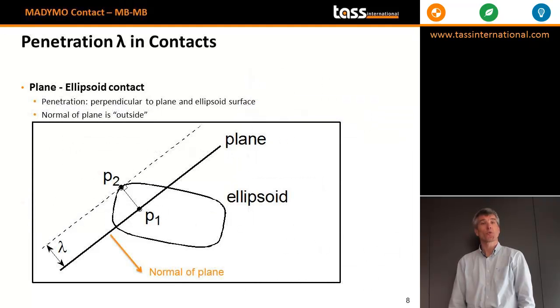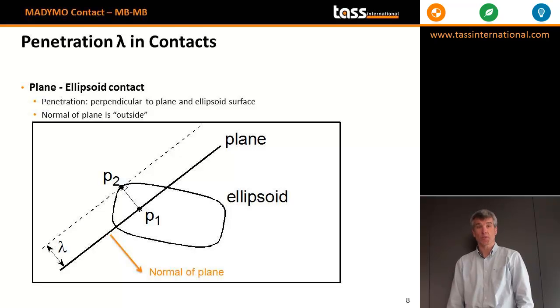Now let's focus on what a penetration is. How is it calculated? How is it derived? In this case, you see a plane and an ellipsoid. Bear in mind that planes do have a normal. If it's pointing outward, that means there is no contact. Ellipsoids and cylinders have it automatically correct. It's always pointing outwards. But it might be that you have set up your plane in the wrong direction, and due to that, maybe the whole ellipsoid is already inside. XMagick and MAPOST provide tools to check those things.